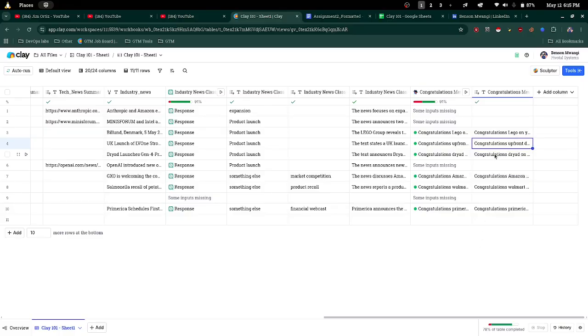Guess this will work for now, since others have failed, but I think we should skip this because they were not either expansion or a product launch, it was market competition. We can't congratulate them on product recall or market competition, so that was really good on classifying the news. This was a good step.